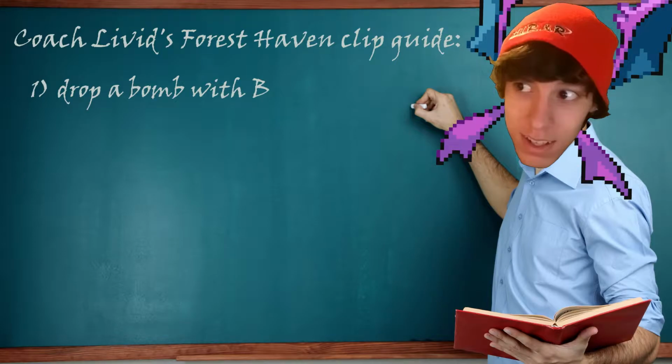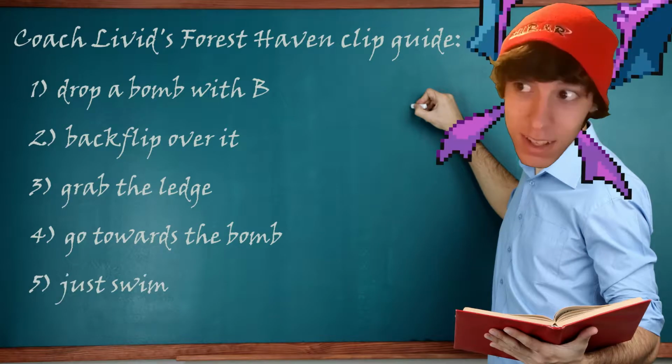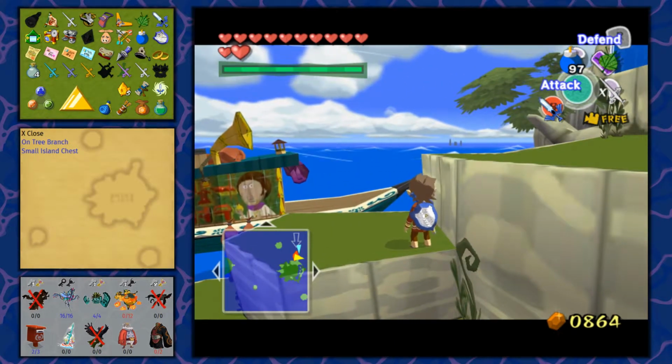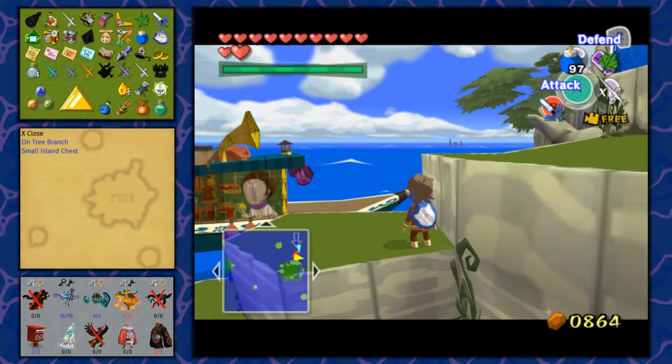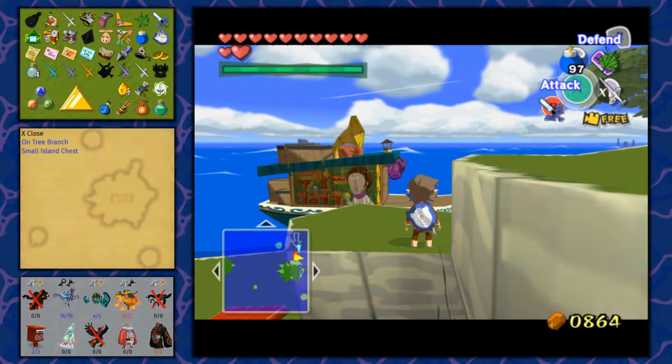So we're gonna drop a bomb with B, because that puts it where we are and will push us forward. We're gonna backflip over the bomb, then we're gonna grab this ledge and try to push into the bomb, which is gonna push us out of bounds, and there's water out of bounds, so we can just swim all the way to the top. That's because water is weird in this game, and you'll go to the highest water source at your given location. It'll make sense once I do it.